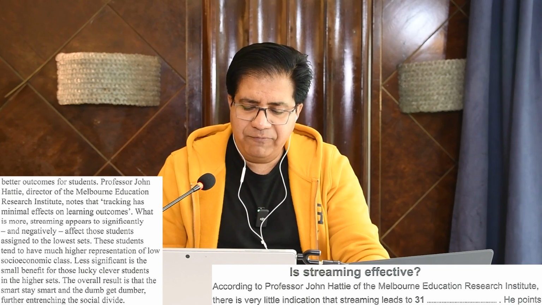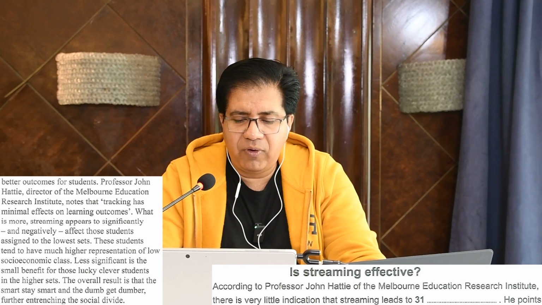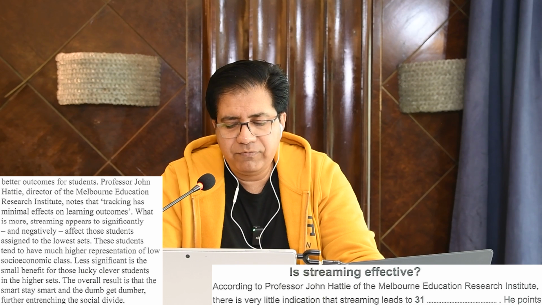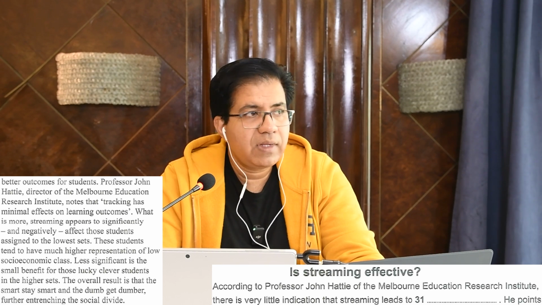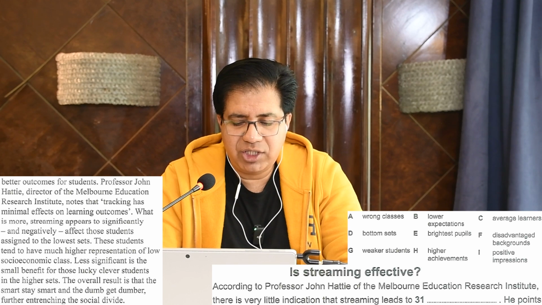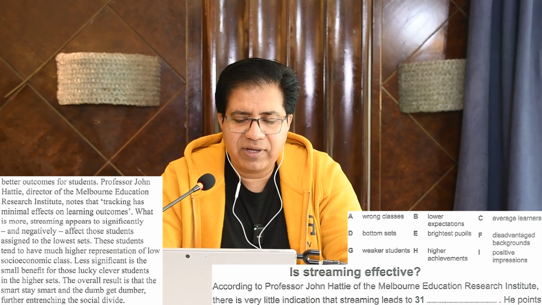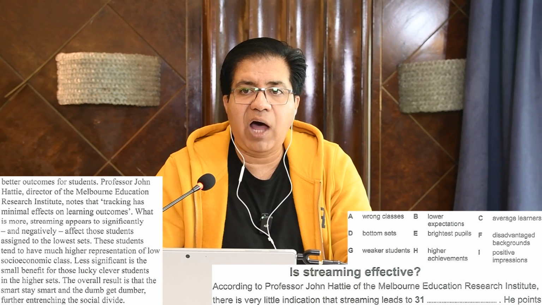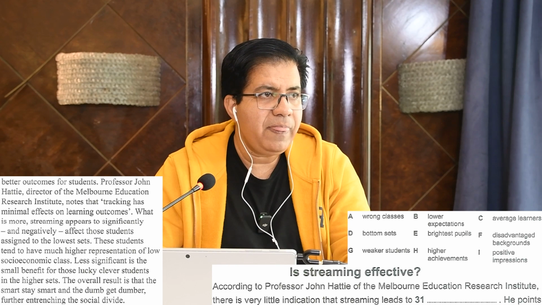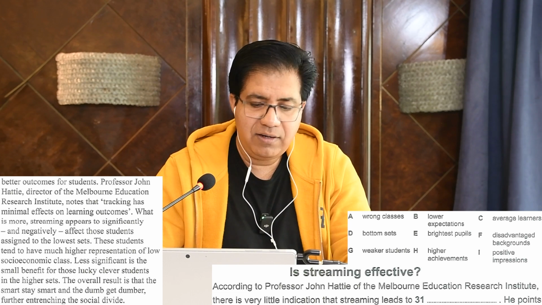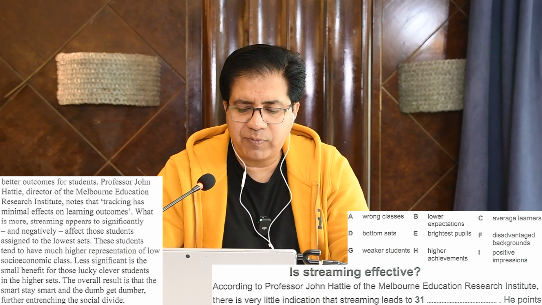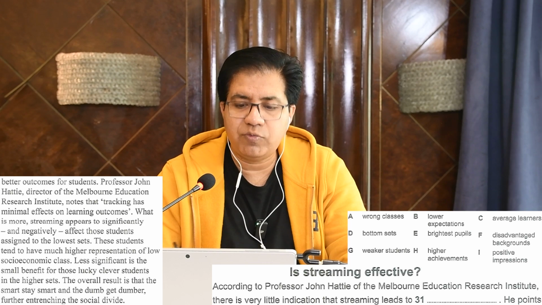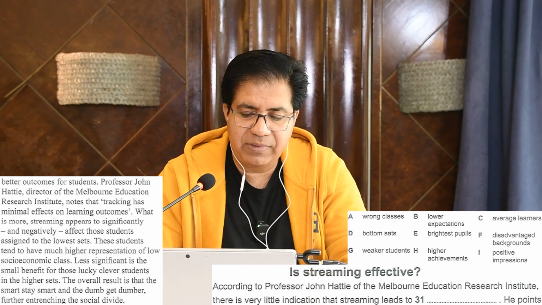Now, let's see. A word for better outcome for students, leads to. Look for a synonym of better outcome for students. It's option H, higher achievements. Okay, streaming leads to higher achievement. For higher achievement, they use the word better outcome. Better outcome and higher achievements, they are synonyms. So that is why the correct answer is option H. And one answer will be used once only. So once you use one option, you can just cross that from there.